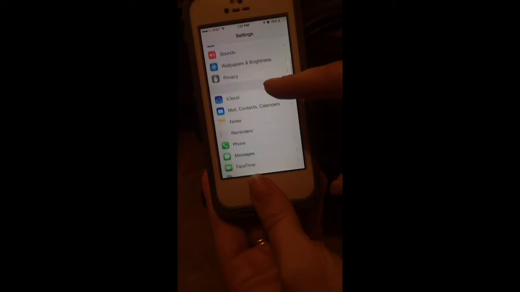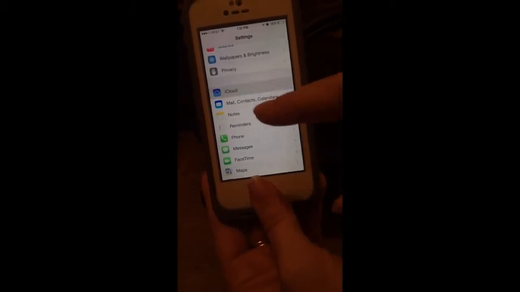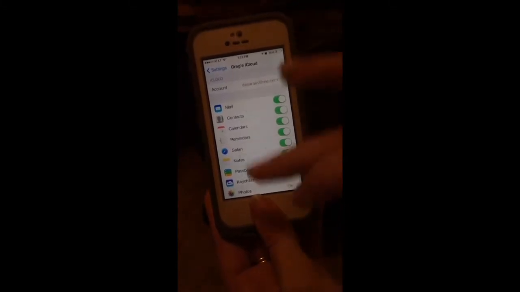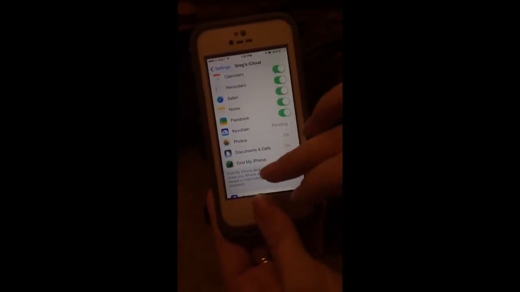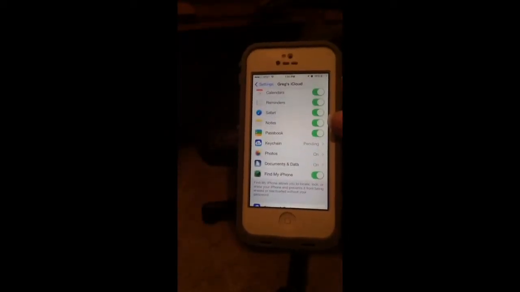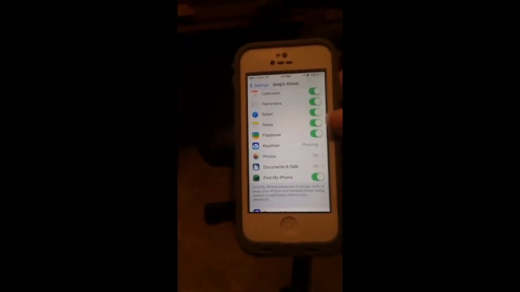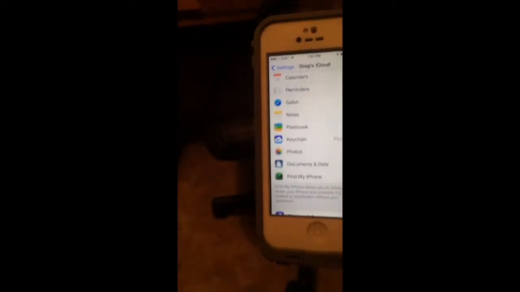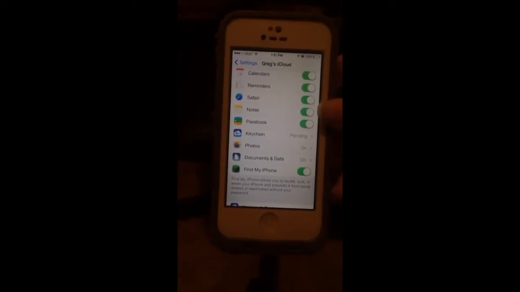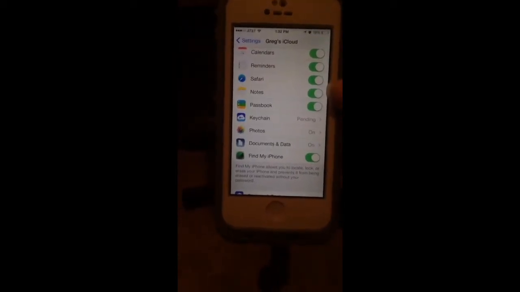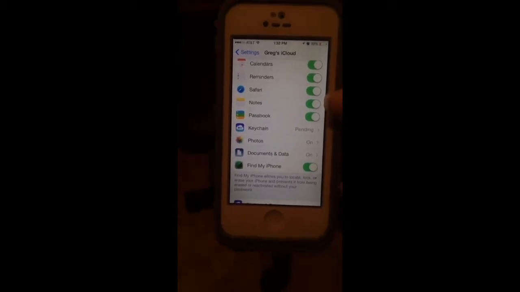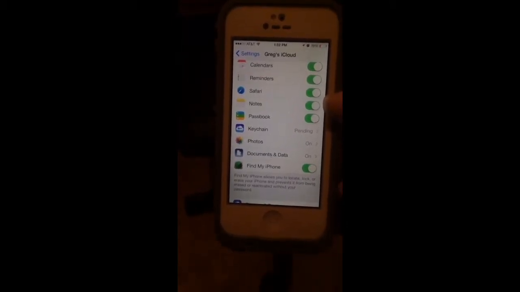Okay, more stuff we don't need to deal with right now. iCloud is the other thing you might, you're already logged in here. I already created one for you, and it's all turned on. The Find My Phone you want to leave turned on, because if anybody ever tries to steal your phone, we'll be able to look up where your phone is. And they won't be able to shut off Find My Phone unless they know the password. So that's also nice. The other thing about it is they won't be able to reset your phone, but you can remotely reset your phone so nobody can steal your stuff.